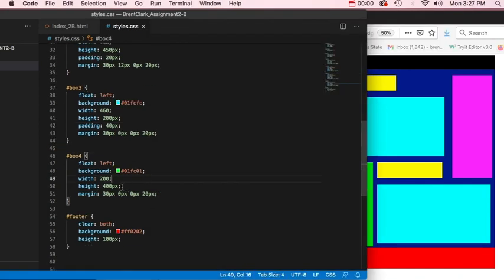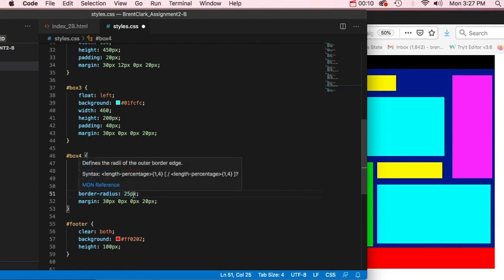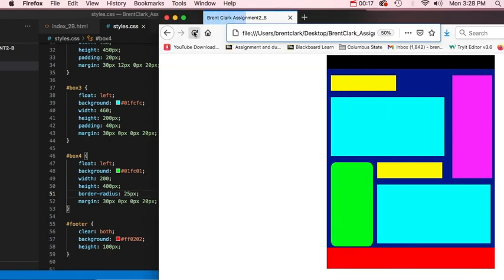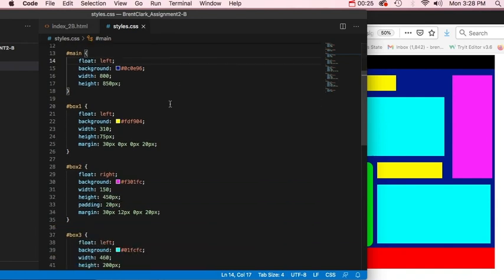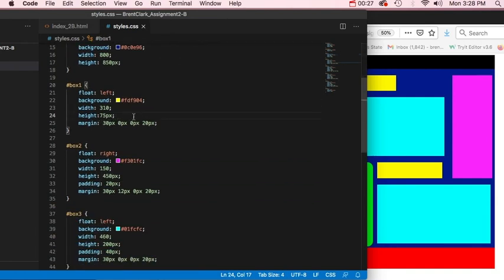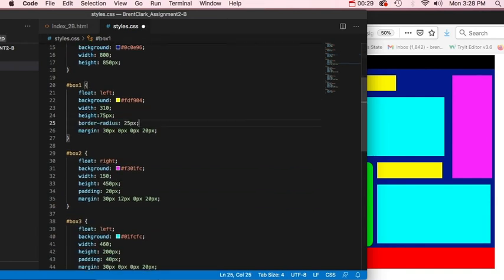Oh, and before I move on, I wanted to show rounded corners. So the code on that is border radius, and we'll try it out at 25 pixels. And there you can kind of see it changes it about that much for 25. Let's try changing our first one. I'm just going to add it for the height.